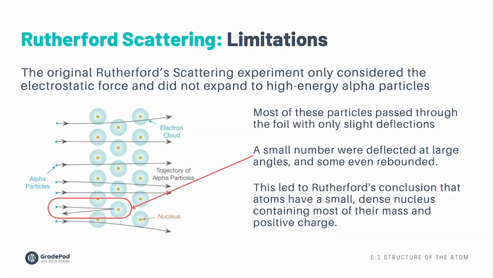Let's start by looking at the limitations of the previous Rutherford scattering experiment that we talked about earlier in the tutorial. The original Rutherford scattering experiment only considered the electrostatic force and didn't use high energy alpha particles. What they found were the results shown in this section here. They found that most of the alpha particles went straight through. Some alpha particles had minor distortion on their path, and one in around about, I think it's about 6,000, were completely bounced back. And it's this section highlighted in red that I really want to look at further.